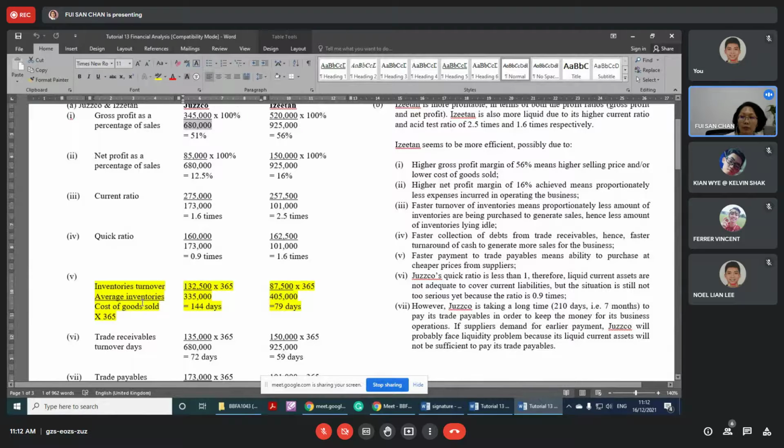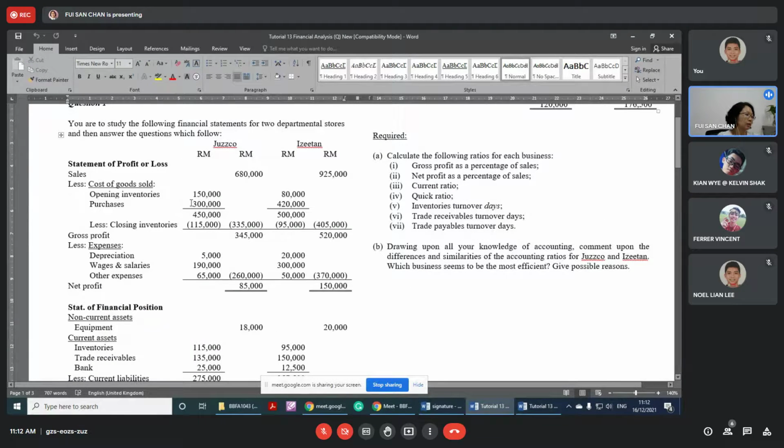What do you mean by average inventory? Anybody? Opening plus closing divided by 2. Yes. But the problem is sometimes you cannot find opening. Then how? Okay, assume 0. Let's say this question, no problem. You see opening is here, and closing is here. For this question, no problem. What happens if those questions where you do not have opening? Normally you do not have opening.